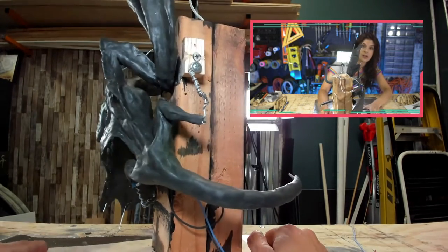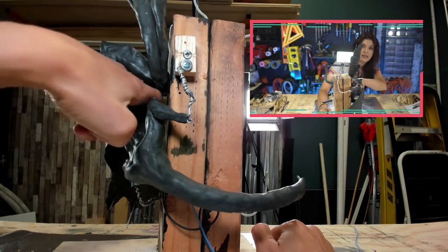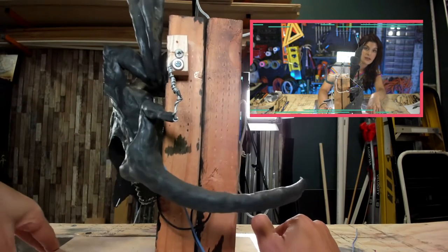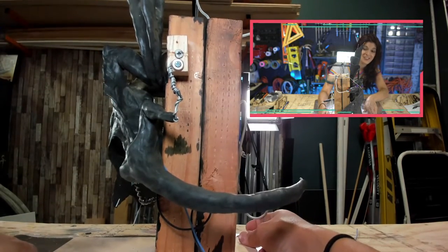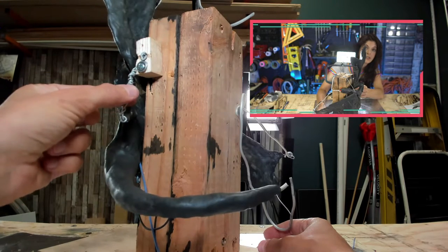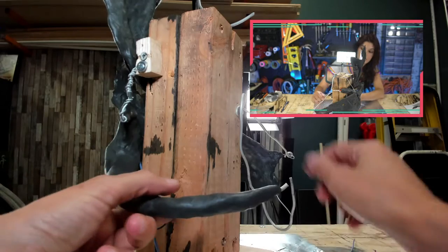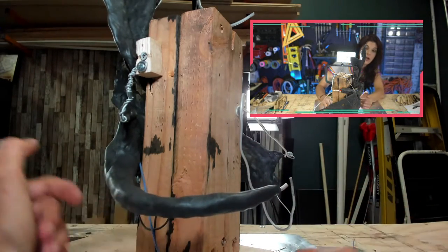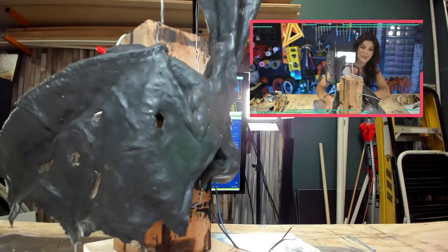And so you'll notice a couple areas here, we'll probably be able to reach this, but anything where he's touching the tower, I think is going to be really tough. You might just have to stay smooth and we might just poke some paintbrushes in there to try and add some effects. So I of course left this foot for last because I'm going to think about this one a little bit more, but you see the tail going around and we can add some spikes, and so far things are kind of long. I may end up cutting all this short. So, well, I probably will end up cutting all this short.